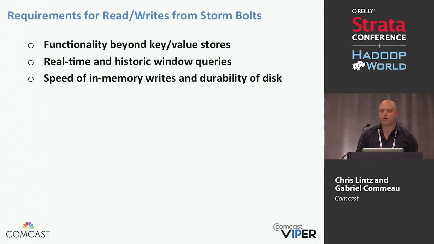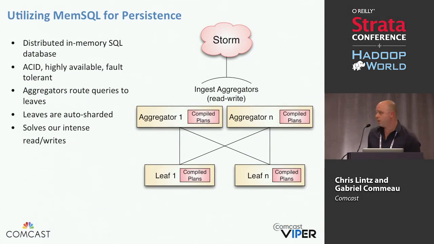We also have the requirement to do real-time and historic, at least tiny movements of windows historically, and we don't want to go to different systems to do that. Once we start going back too far in time in a historic window, you say, okay, I'll go back to Hadoop and do that type of work. But a sliding window of even a week is very much a realistic requirement for us. Once we really think this through, what we want is the speed of in-memory writes and the durability of disk, and it goes back to the volatility of just writing to memory. So those are pretty key requirements.